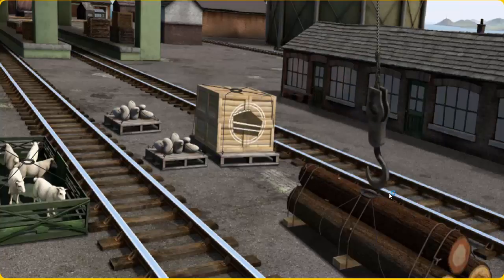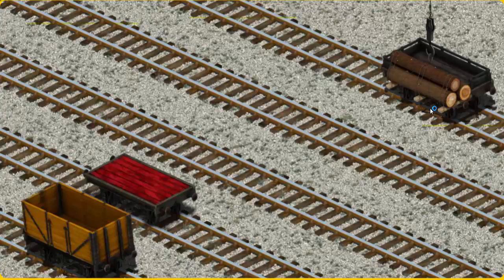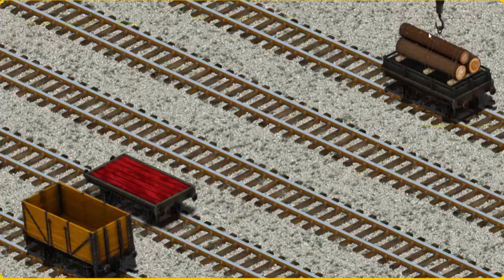That's it! Let's lift and load. Now the cargo must be loaded. Help Cranky find the black flatbed. That's it!